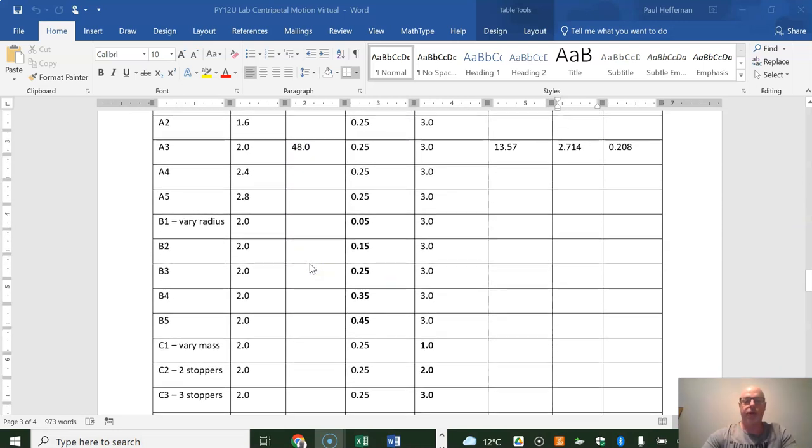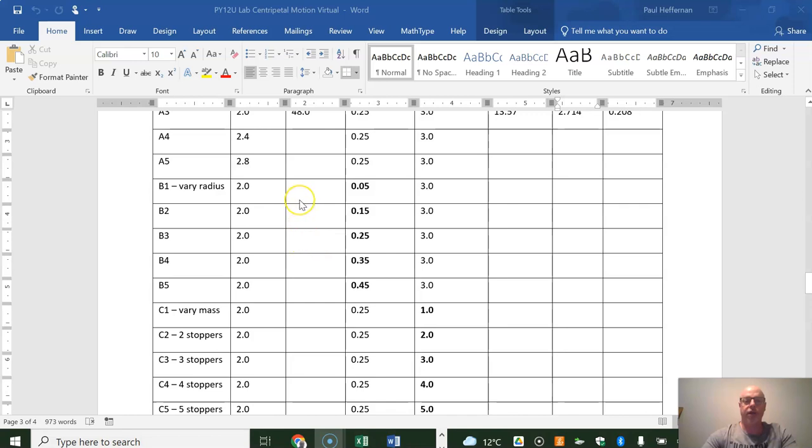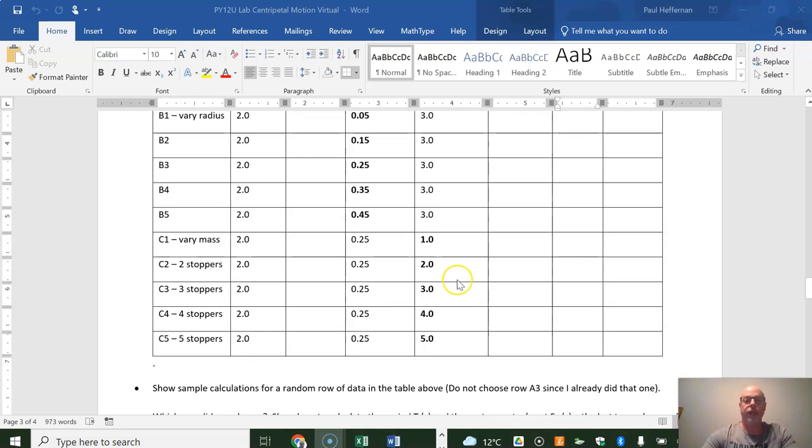Then I'm going to change the radius so that it goes from 0.05 to 0.15 all the way up to 0.45, while keeping the speed at 2 and the mass at 3. And then finally for part C, I'm going to keep the radius at 0.25, keep the speed at 2, and then change the mass from 1 kilo all the way to 5 kilos.